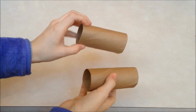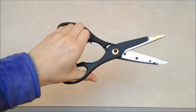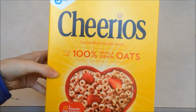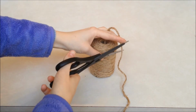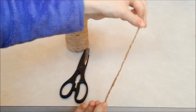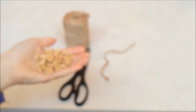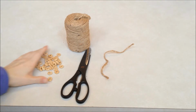You're going to need all of these supplies. First, cut about an 8-inch piece of your PetSafe string. Then you're going to take a bunch of your Cheerios and start stringing them onto the PetSafe string.